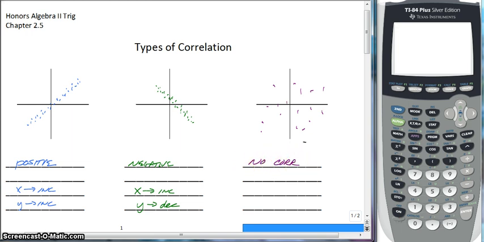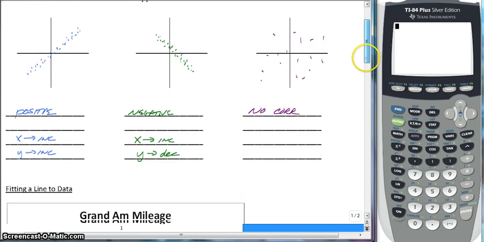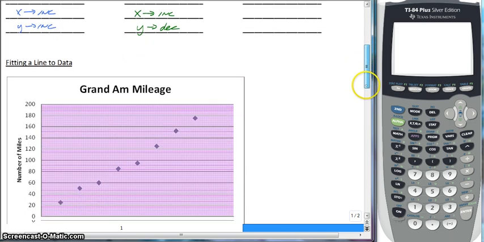So we can think of a whole bunch of different things for positive, negative correlations, and no correlations. An example of positive might be the longer you work out, the more calories you burn. We know that is a fact. An example of negative might be the more you brush your teeth, the less cavities you're going to have. And finally, no correlation would mean the blonder your hair, the better you'll do in Algebra 2 Trig, but the browner your hair, the better you'll do in geometry. Stuff that absolutely makes no sense whatsoever. So that's our types of correlations.